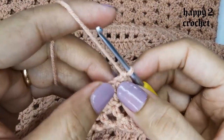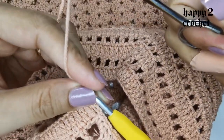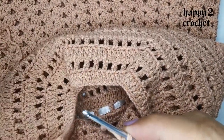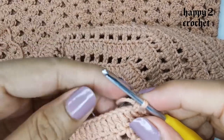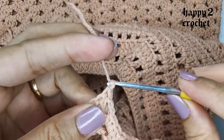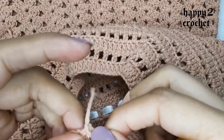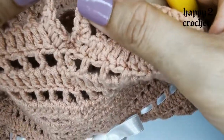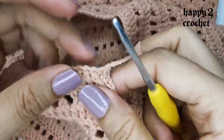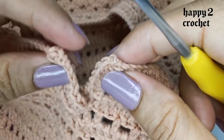So after working this single crochet I will snip off my yarn because I am done with my buttonhole, and then I'm going to pull out this piece of yarn from that one, and this is how I will make my buttonhole. I will sew this end and I will meet you then.